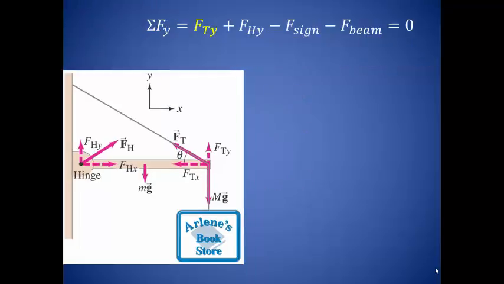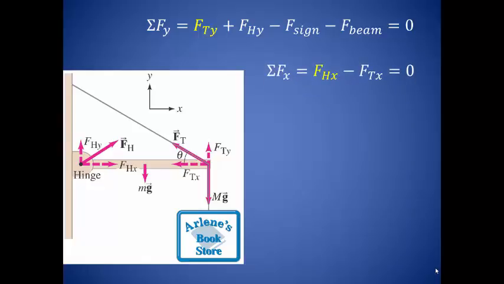So let's start with our sum equations. Now we have angles involved, so we need to consider that the forces might have components to them. There are four forces acting on our system: the Y component of the tension of the cable, the Y component of the force acting on the hinge, the weight of the sign, and the weight of the beam. Since the beam is not moving, all of these forces acting together will be zero. If up is positive, then the Y component of the tension and the Y component of the hinge are both acting in the positive direction. The weight of the sign and the weight of the beam, then, would both be acting in the negative direction.